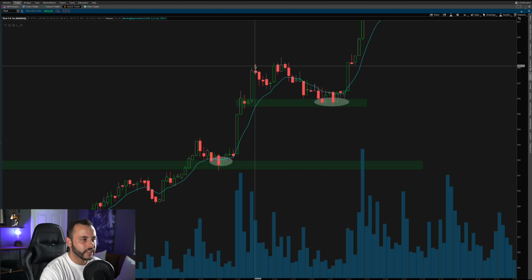A break and a retest of previous resistance to see if it can hold and see if it could push off of it. It held the 9 EMA, it held the previous resistance, and once we reclaimed that 9 EMA, the move was on and the previous resistance turned into great support on the market. So two really nice examples of previous resistance turning into support here on Tesla.